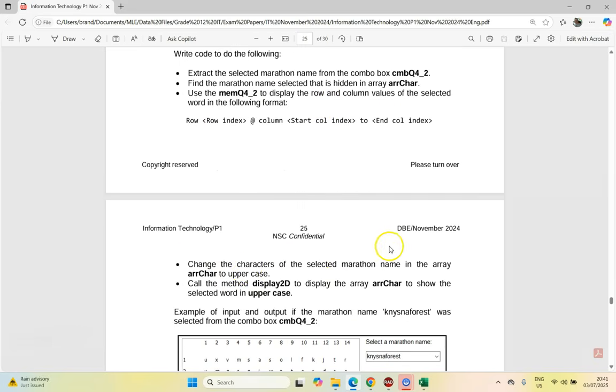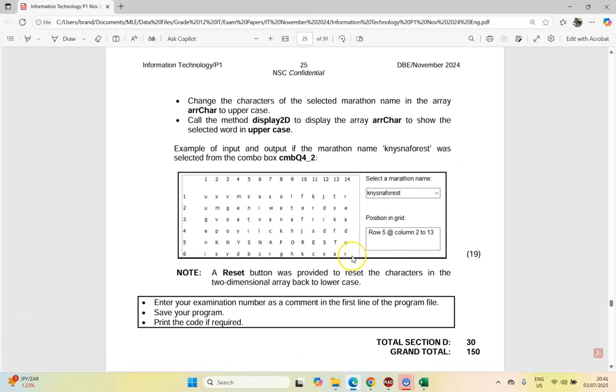I did display the details. I did change the characters. I did display and then display everything using the method. So I followed all their steps. I just did it in a slightly different way with constructing that string of the entire row. Go check it out if you don't like my way, but I think my way works better. But yeah, both of them will get you the mark. So there we go. That's our question done.